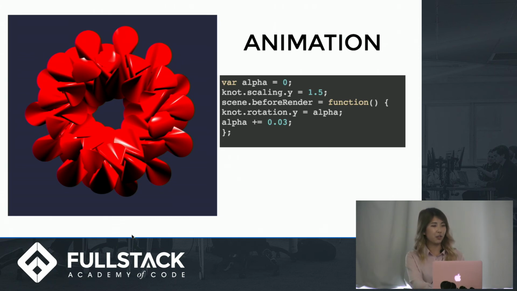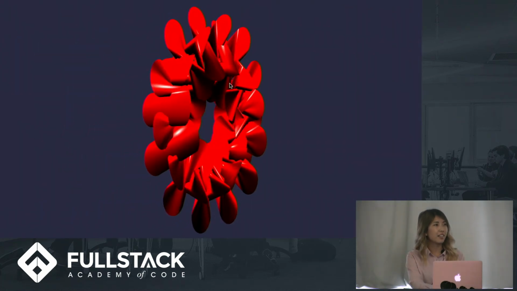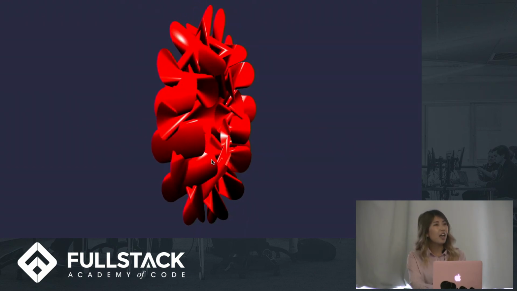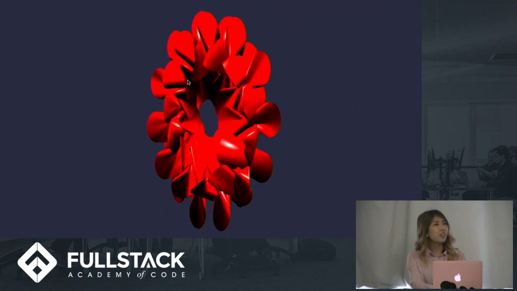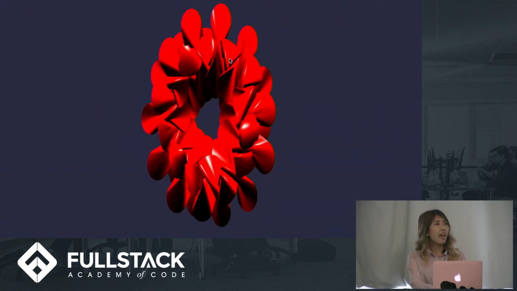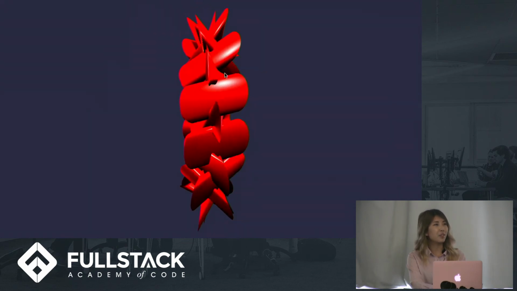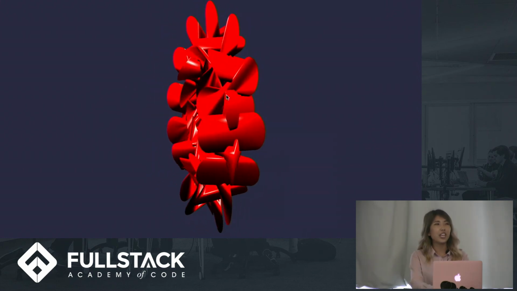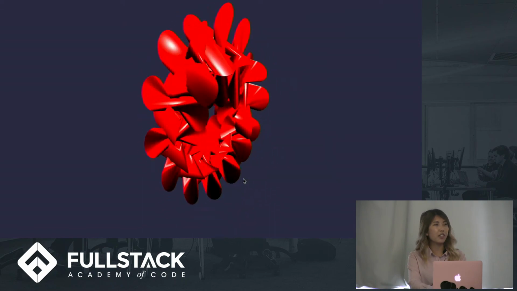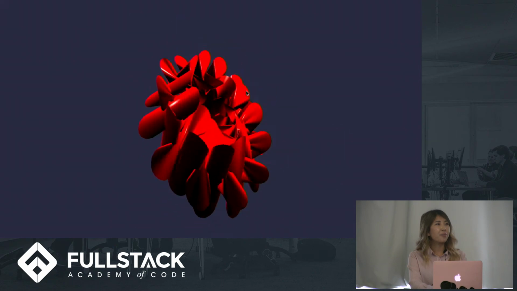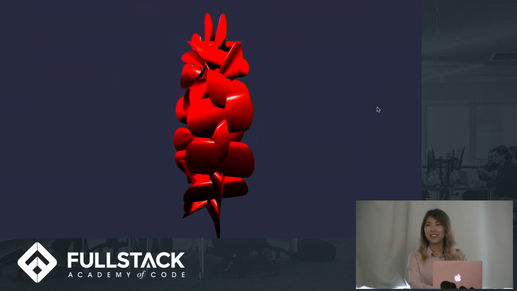And I would like to show you exactly what our finished animation would look like in this case. So as you can see, this is the torus knot. The material is red, that's the color we picked, and this is just the standard material, and this is the hemispheric lighting. As you can see, it's sort of like shining on our knots. And this is where hand.js comes in. If you click, you can rotate your knot and sort of spin it around and just keep spinning it, and that is where hand.js comes in.